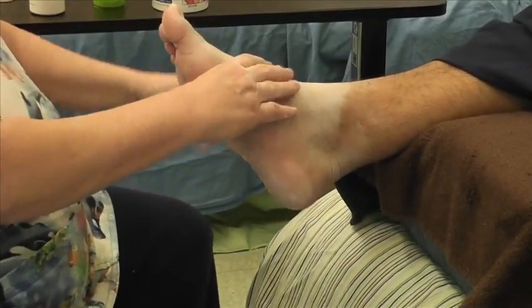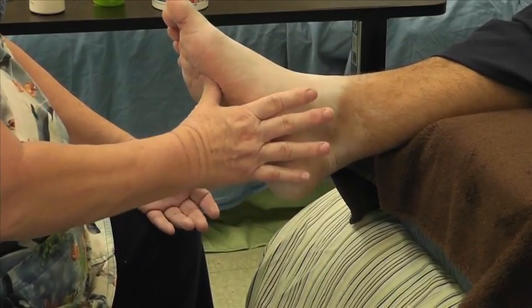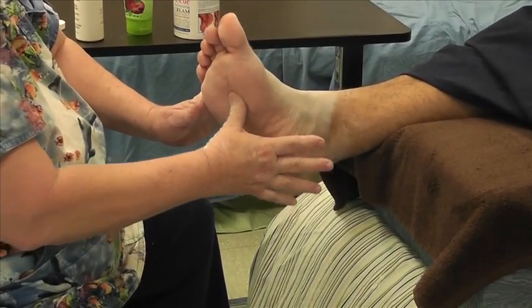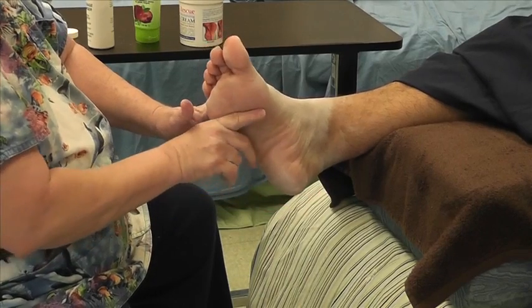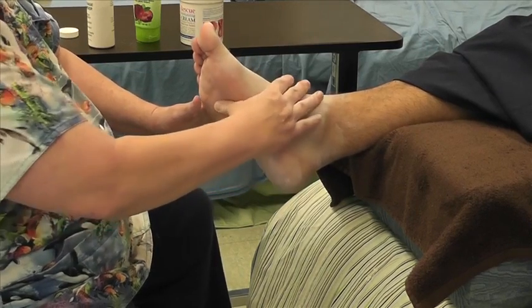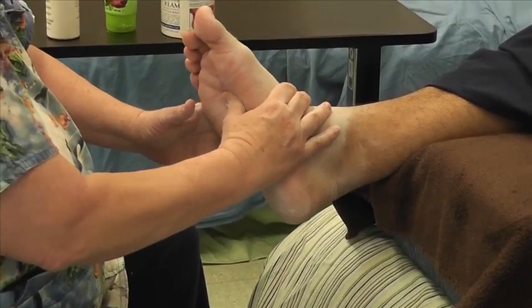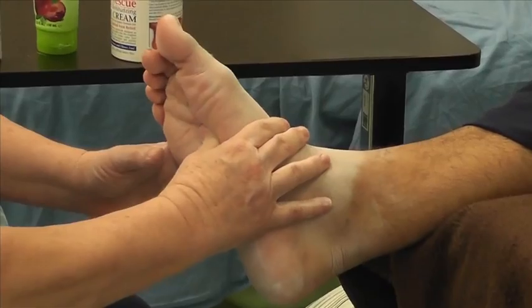Ankle rotation, you're going to use your opposite hand. You're going to hold the instep and put your thumb on that point, which is called the solar plexus. It's also kidney one. You're on the transverse arch of the foot and the diaphragm line. So when you press in there, you want to see the toes wave at you. You know you're in the right spot. So I'm going to hold that. And what your client should feel when you do this technique is you pushing into that point. You're giving them a little energy as you work.